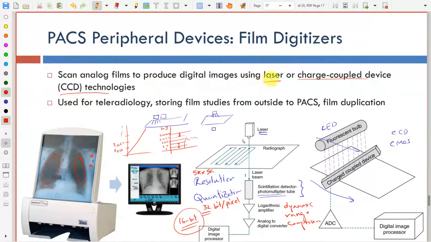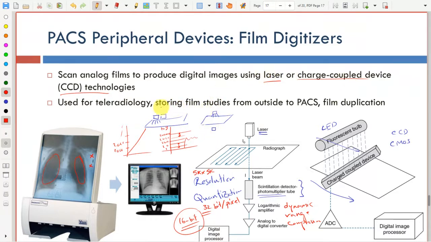sensor technology. And this is actually much higher resolution, but it's slower, definitely, because you have to move the sensor and the laser all over the image like a zigzag pattern like this. And basically, it's higher resolution and it's higher dynamic range. If you want to have a very high reproduction of the original film, basically this is the way to go. If you want to have a fast way of getting the image, then this is actually the way to go. This is much cheaper. This is much more expensive.